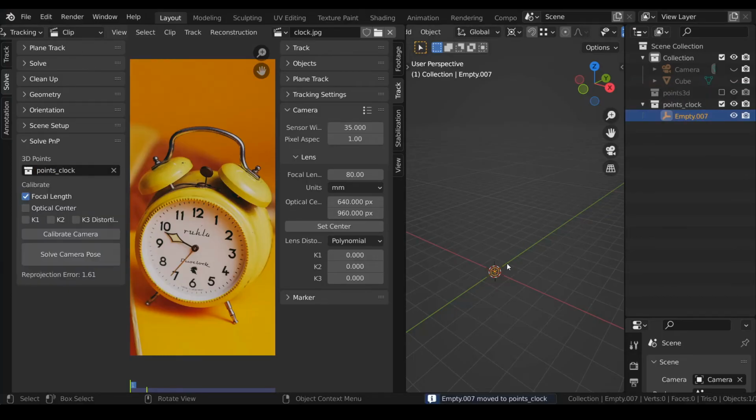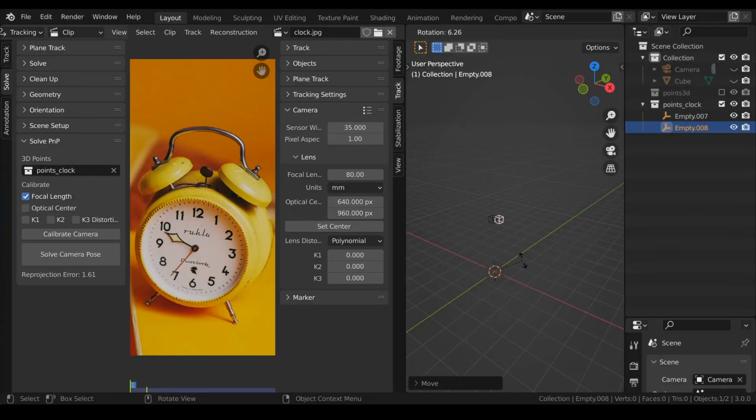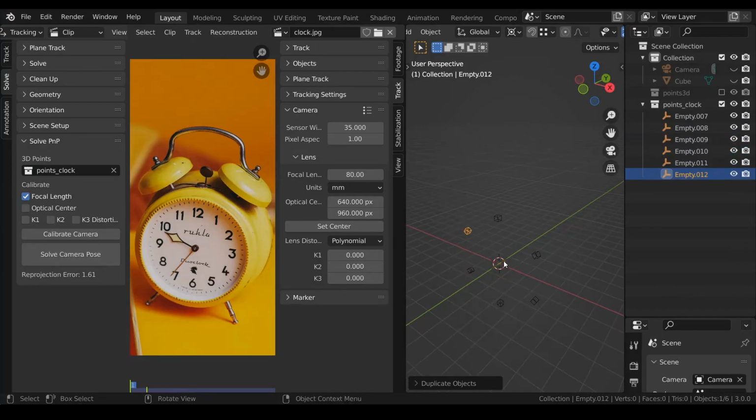I move the first empty to the correct radius, then I set the rotation center to the 3D cursor, then Shift D to duplicate, R to rotate, Y to constrain to the Y-axis, then 30, or in this case 60 degrees, because I can put the marker every 2 hours, 6 points will be enough in this case. Then I can just press Shift R to repeat the last operation 4 more times.